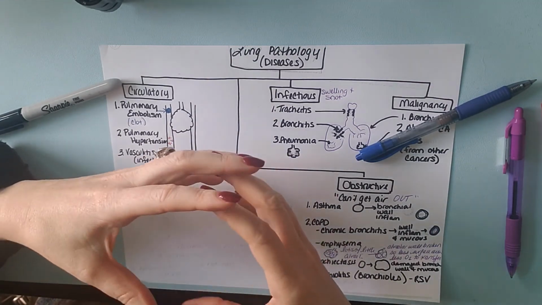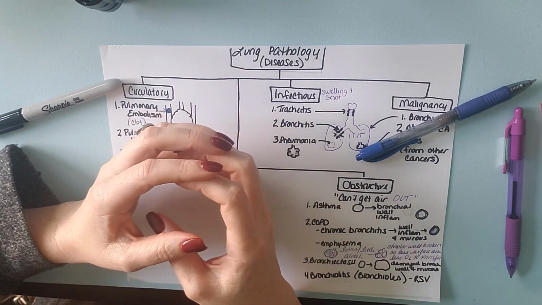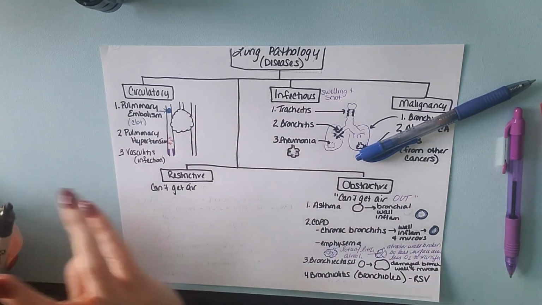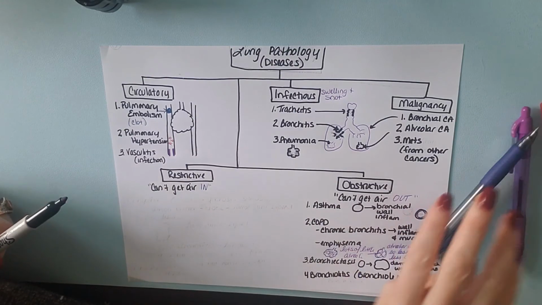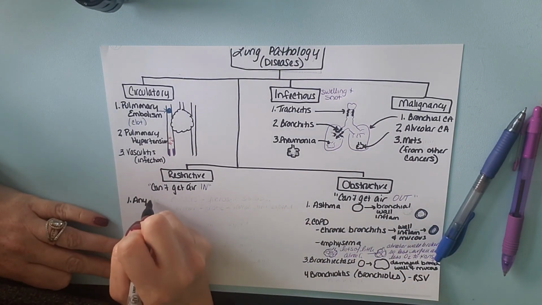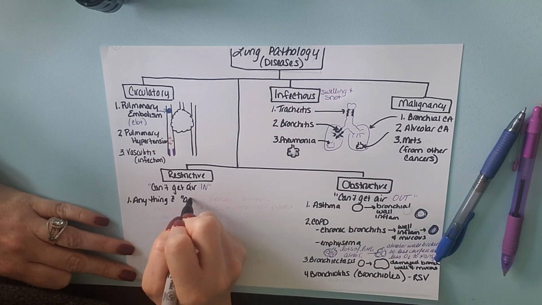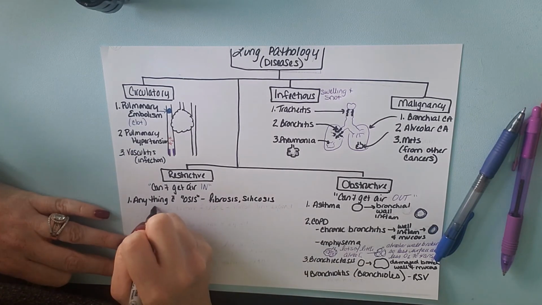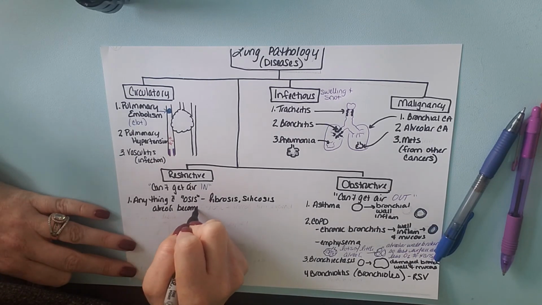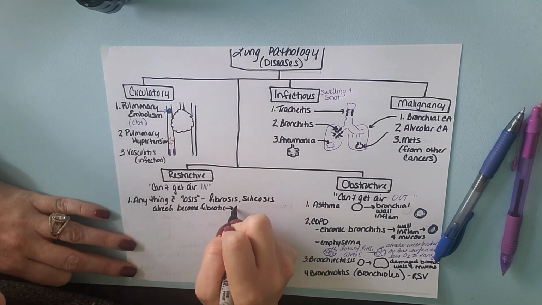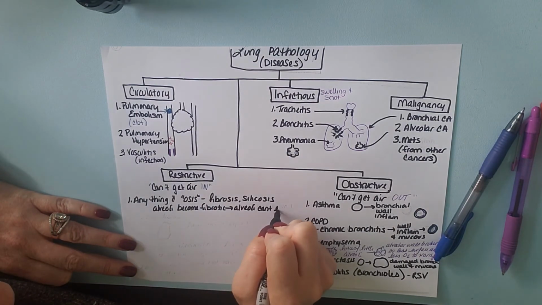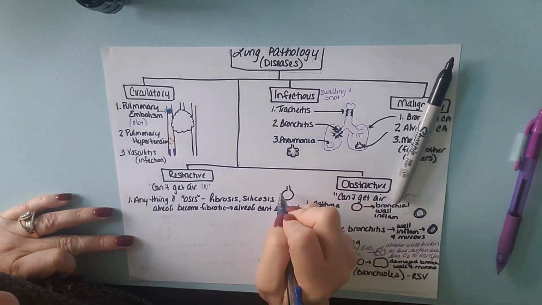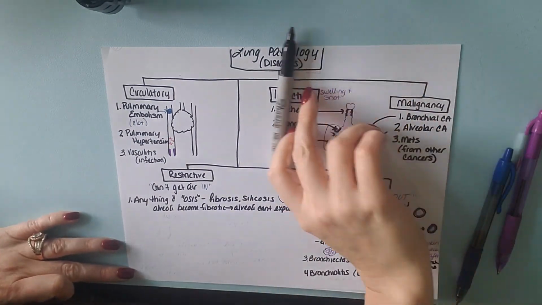Restrictive disease is when they can't get the air in. So instead of being able to take deep, deep breaths, they almost feel like they have a straitjacket on and they can't inhale all the way. So they can't get air in. So there are hundreds of restrictive diseases. Anything with the end of osis, fibrosis, silicosis, pneumosiliosis, you don't need to know about that. That's when alveoli become fibrotic, and that means the lungs can't expand because the walls become sturdy and fibrotic, so they can't exhale to that inspiratory reserve.